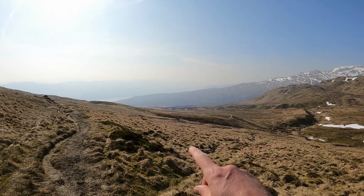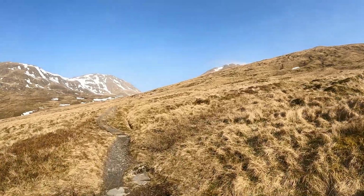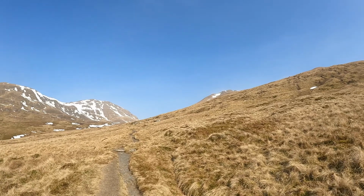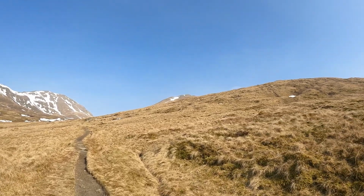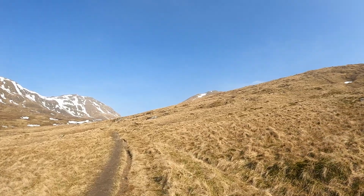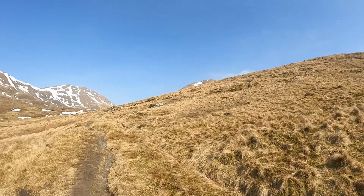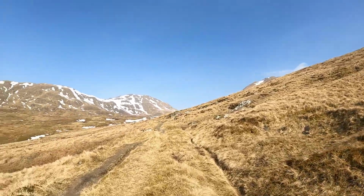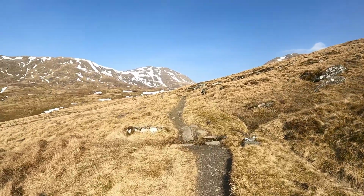I've also just passed those kids down there. Well, I say kids, they're teenagers. Not one of them has got walking boots. They're all in what looks like Converse and Adidas trainers and things like that, so I gave them a little warning that if they should be venturing up there, they better be really careful, and that they shouldn't really even be going up in trainers at any time of the year. They should be wearing the proper boots for walking. It's easy to go over and twist an ankle wearing trainers. Well, you can do that wearing boots as well, but it's less likely to make a lot of damage. And obviously the grips on boots are far better than trainers. But anyway, I suppose youngins will take the chance. So I'll catch you a little bit further up.